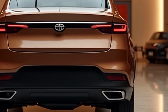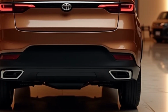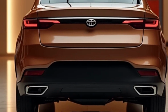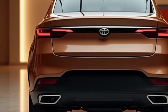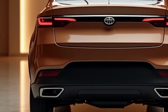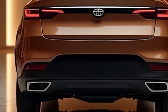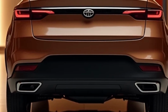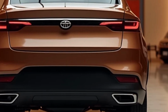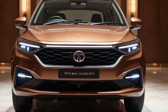You also get a 360-degree camera, front and rear parking sensors, and an emergency call feature built into the infotainment system. So, who is the 2025 Indigo really for? Honestly, it's aiming for a wide audience. Whether you're a working professional looking for a stylish and tech-laden daily driver, a small family in need of practicality with a dash of flair, or even a fleet buyer who values reliability and low running costs, the new Indigo checks a lot of boxes.